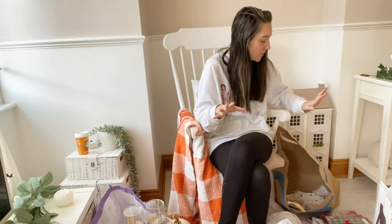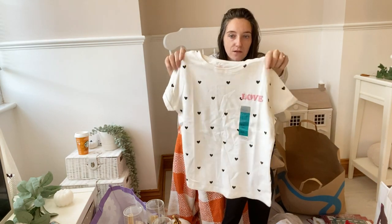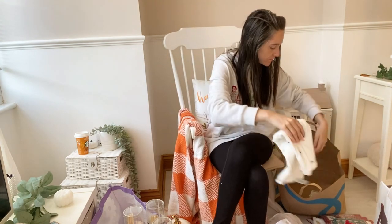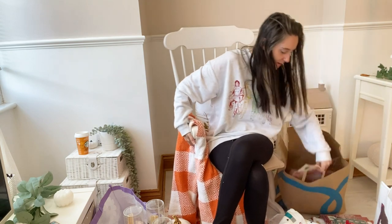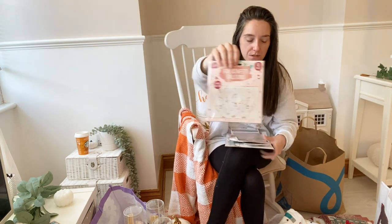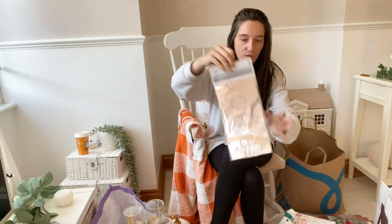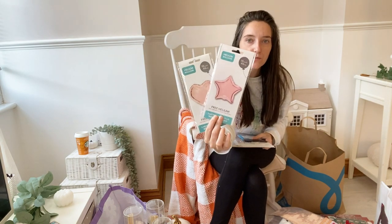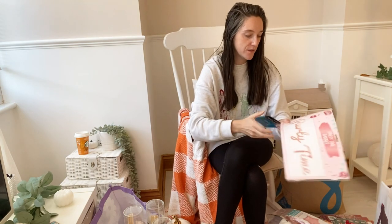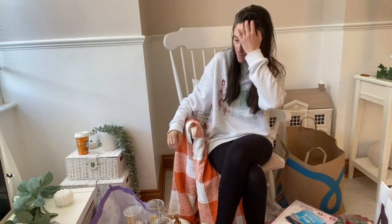I also picked up a cute little t-shirt for Jessica for £2.30 - really lovely to put under her jumper. Then I got some birthday bits from Primark: a pack of balloons and a really nice birthday banner in rose gold for £1, some helium balloons for £1 each, a little neon sign in a colour I love, and a pack of Blu Tack which I'll also need for sticking up Halloween posters.